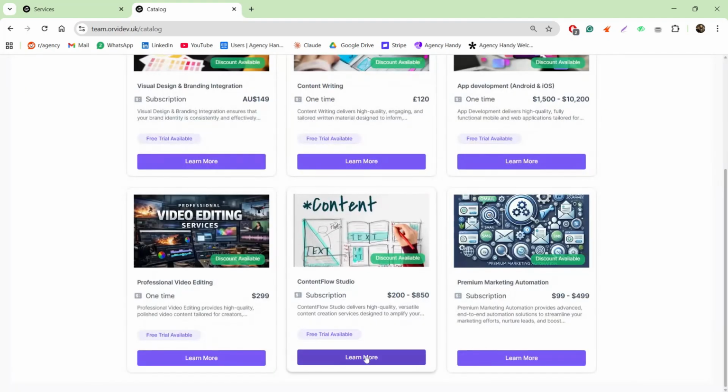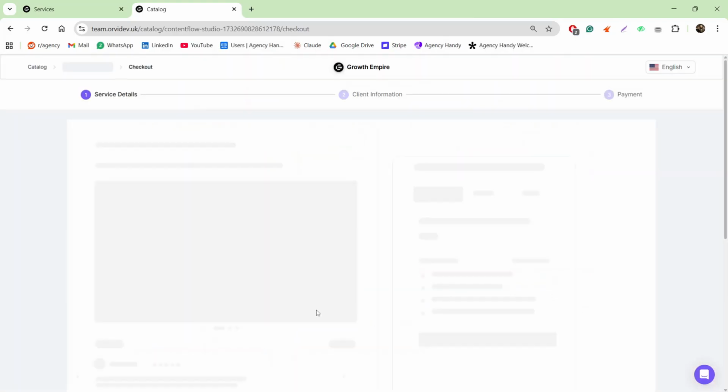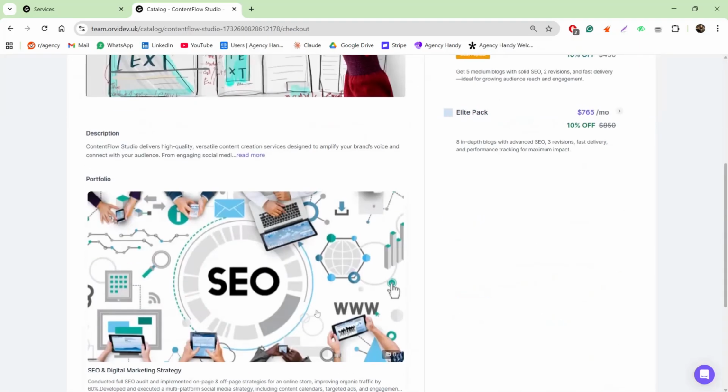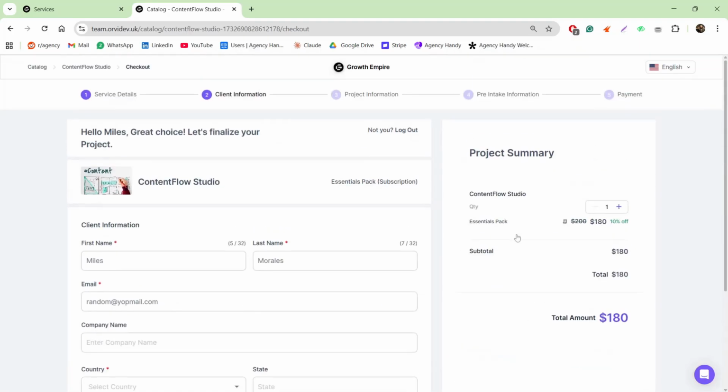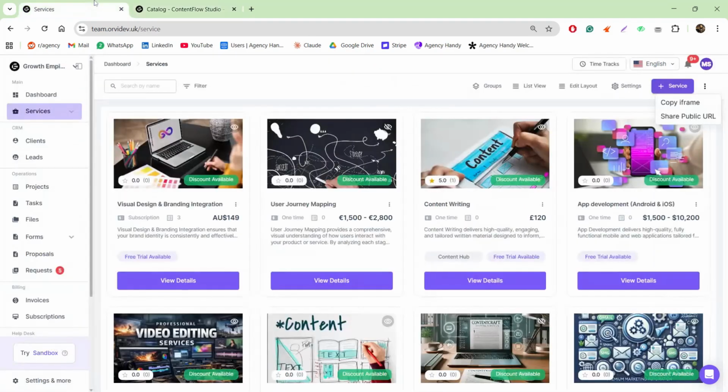So let me click on this learn more button. Once I learn more, I can also go through this package and say, okay, fine, this is the package that makes sense, and I'll just go through and purchase it. There's a whole lot of process, but once that is all done, where does this client go to? You can customize where the client redirects to at the end of the whole purchase cycle. So yeah, that is it in terms of service.